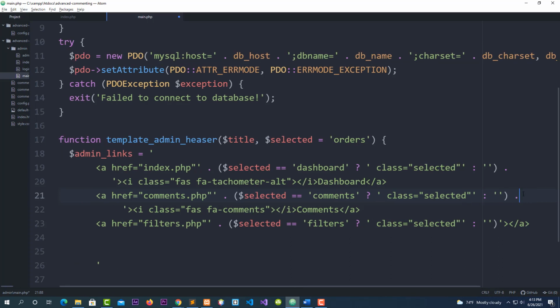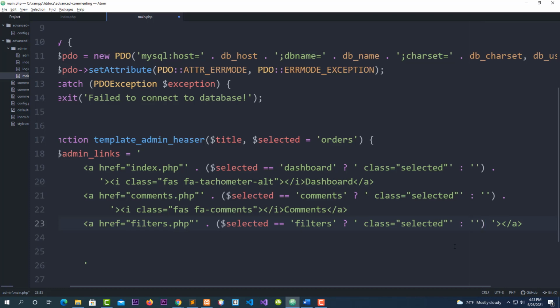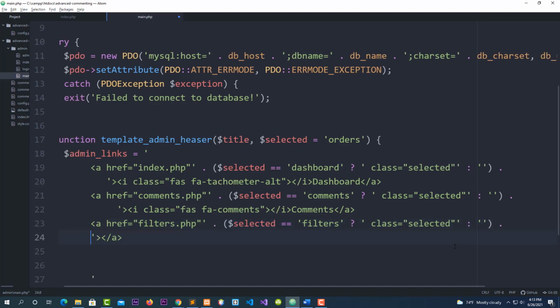After the closing parentheses, this dot, add it for me. And on this line, after the parentheses, you have to say space, add a dot, and click enter, go to the next line.